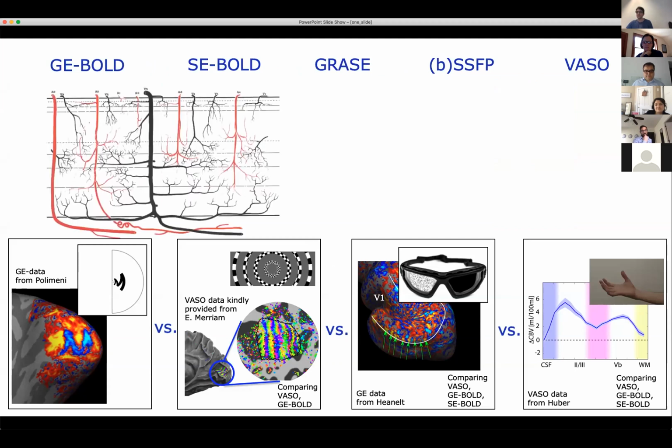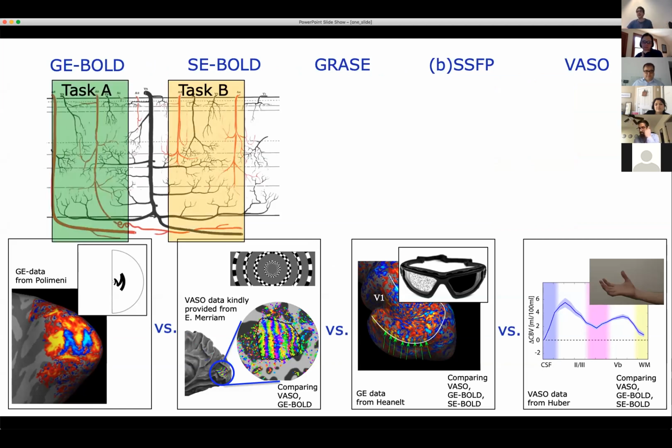Specifically, this might mean that if you're interested in a very specific case of having orthogonal task conditions of task A and B in columnar imaging, the draining veins might easily cancel each other out if you do a subtraction of the different task responses. And you might find that you happen to be in an experimental domain where you most benefit from gradient echo BOLD. But this doesn't say anything about the usefulness of the method, right? And the result is not generalizable whatsoever.